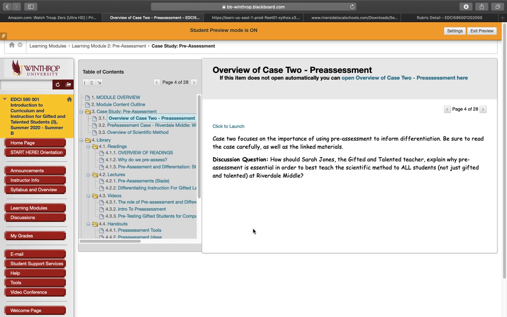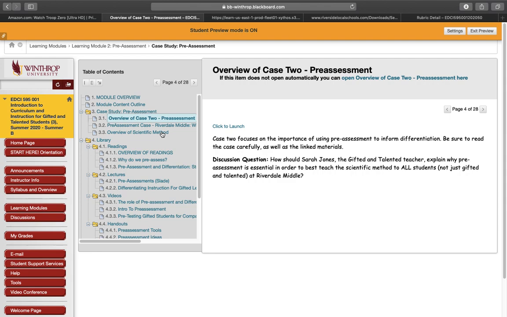There's two different components that I provided for you in terms of this case study. The first is the actual case, and there's some interesting student samples in there. And then I also linked this overview of the scientific method. The reason for that is the case is based on a 6th grade science class. I wanted to provide how this 6th grade class would define the scientific method and what they are expected to know. First things first, to my friends who are not science people, do not fret. I made sure that I provided any kind of background material that you would need to complete this.